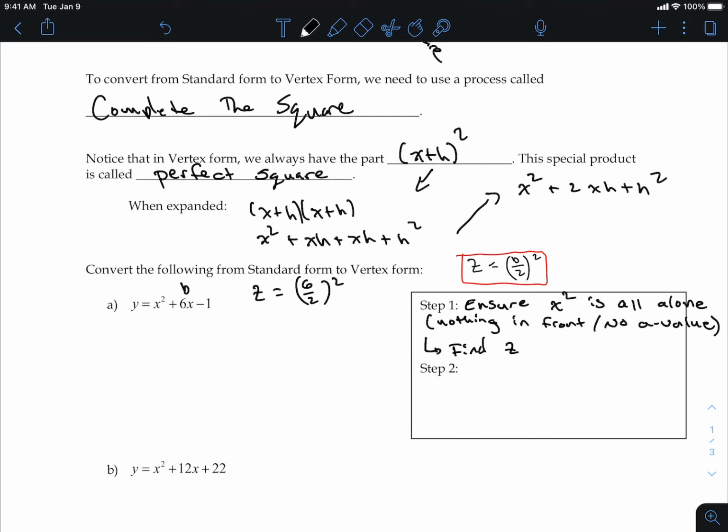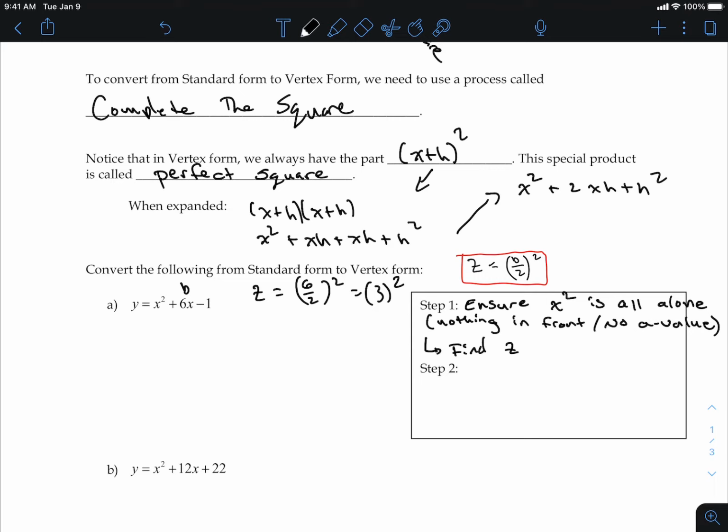Is it 36 divided by 4? Actually, yes, it is. Is it 36 divided by 2 is my question. No, it's not. I would do the inside of the bracket. It's just what? It's 3 squared. Okay? You do the brackets inside the brackets first, unless you know how to do exponents properly.